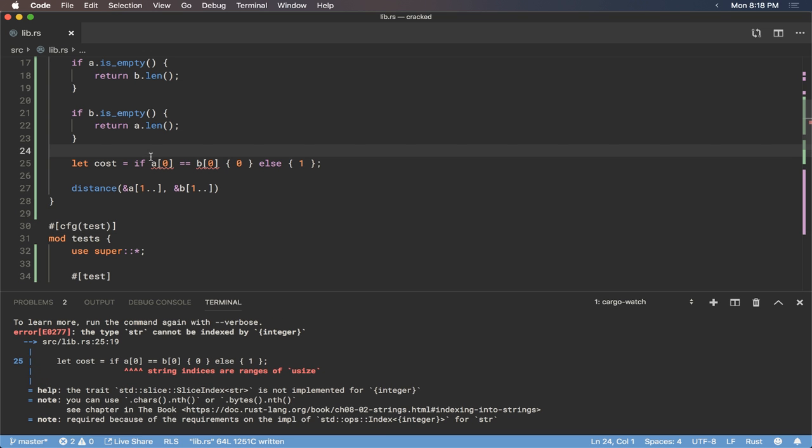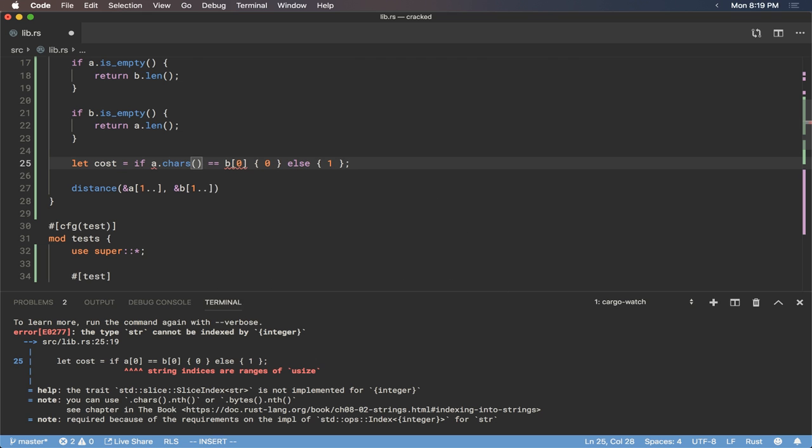What Rust is really mad about is that if you try to index into a string, you can't, because characters within a string are not necessarily a fixed size. Like Unicode? Yeah, so indexing in, are you referring to the first byte or the first character? Right.